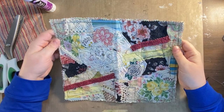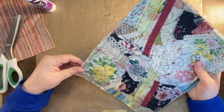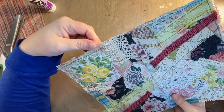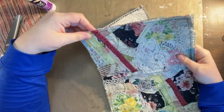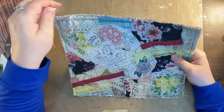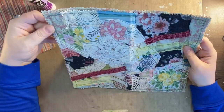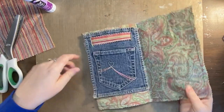It doesn't exactly match up, but for me that just kind of adds a little something — having that lining peek out a little bit and not be cut quite the same as the cover. It just adds a little bit of depth, a little bit of extra texture, and a little bit of extra whimsy to this cover.